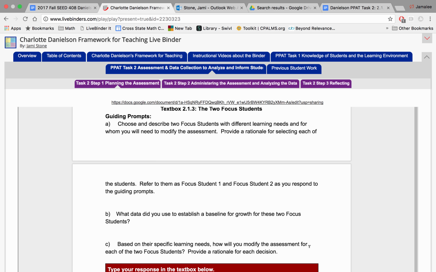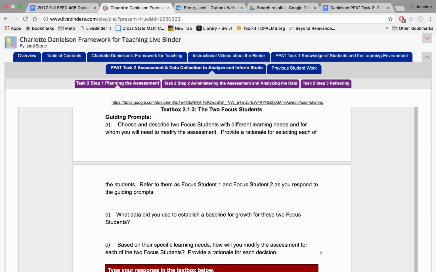Text box 2.1.3 asks for you to select 2 focus students. Now, since we are completing Task 2 in our own class, I'm asking you to select 2 of your peers. They could be introverts, extroverts, it could be our satellite student, but someone that you are going to modify your assessment for to help them be successful.